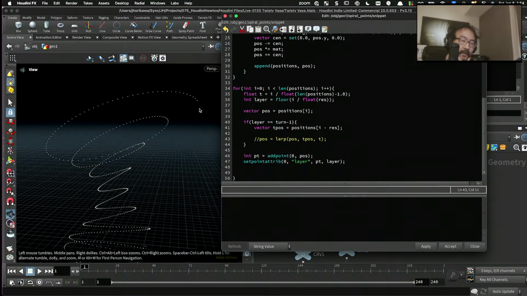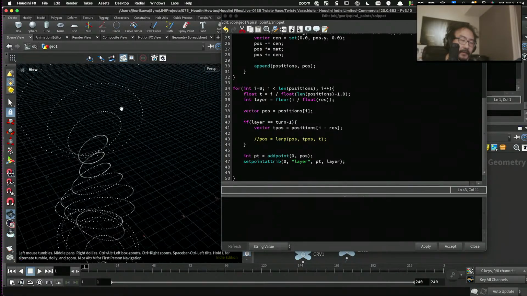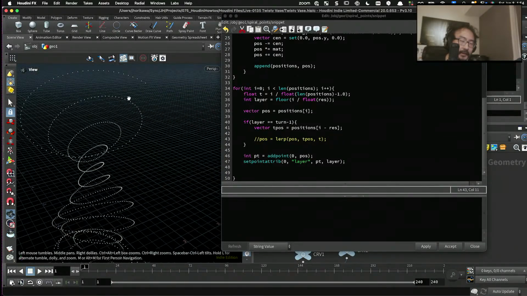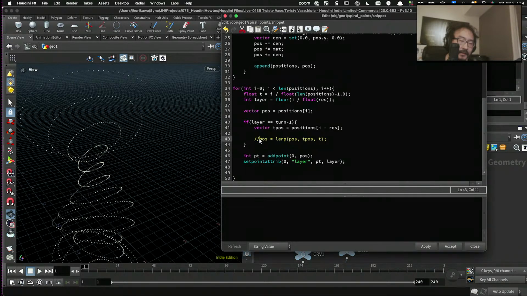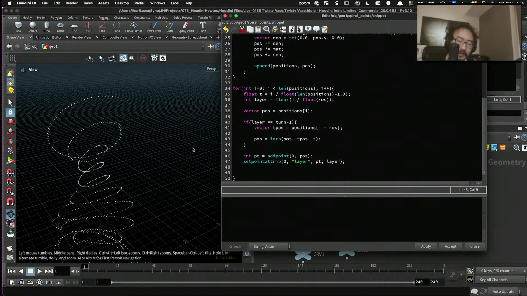Okay, so starting from somewhere around here, and gradually I want to move these points to the target, and I think that's what I wanted to do. But it's not doing what I want.